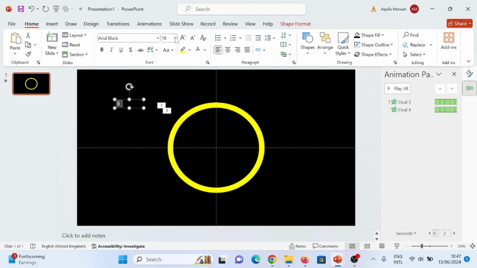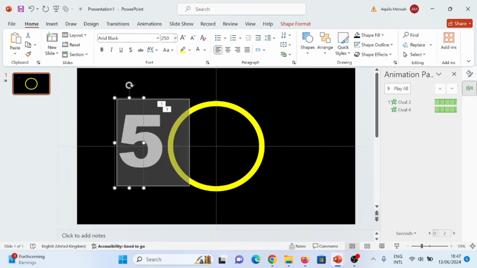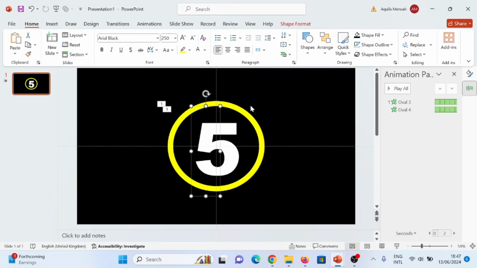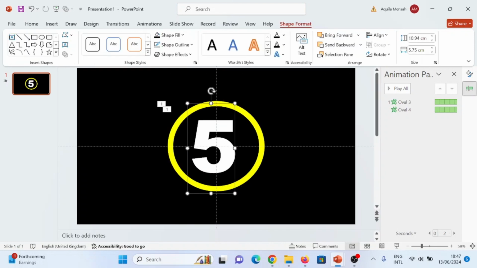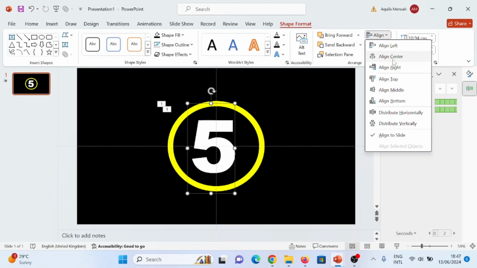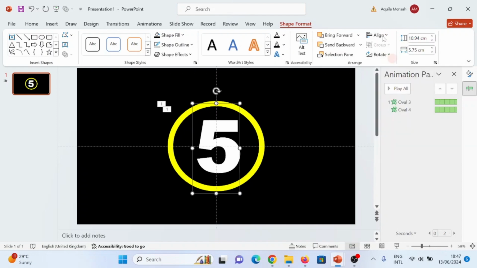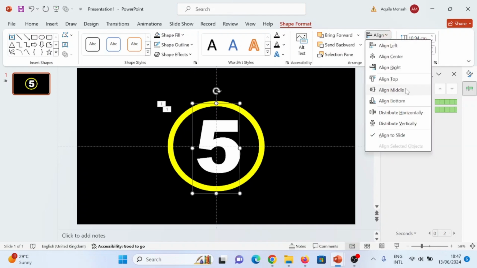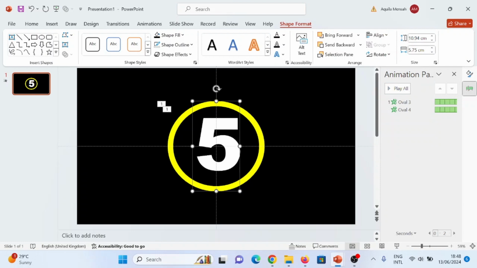You can choose any font you want and increase the font size to 250. Move it inside the oval shape. After placing the number 5 inside the oval shape, go to Align and select Align Center and go to Align again and select Align Middle.